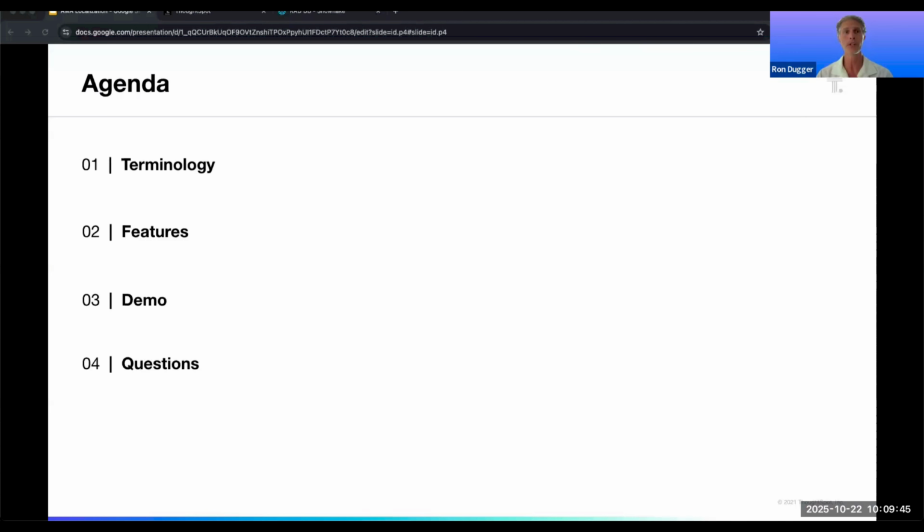So our agenda today is really pretty short. I've got a little bit of terminology I want to walk through with you. There's not a lot to it, but I want to make sure that we all are set on the definitions of what we're talking about today. I'll hit on a few of the features that we have built into the platform. I'll walk you through a demo of just one use case, one solution for providing analytics to a global audience, and then we'll open it up for some Q&A.